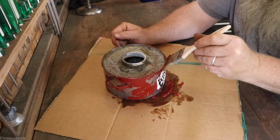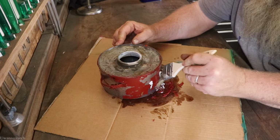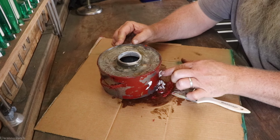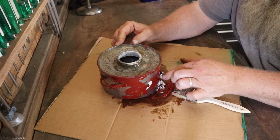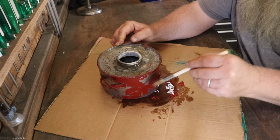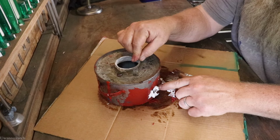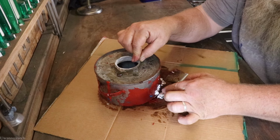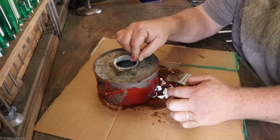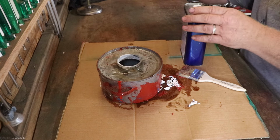There's no paint up here. That's all just galvanized steel. I'll have to go back over this once the sticker's off, because the sticker protected that a little bit. One little blob on there. Spin this around again. Well, if you ever need to get stickers off of something and you don't mind ruining everything, you can always put paint stripper on there. That came off pretty good.